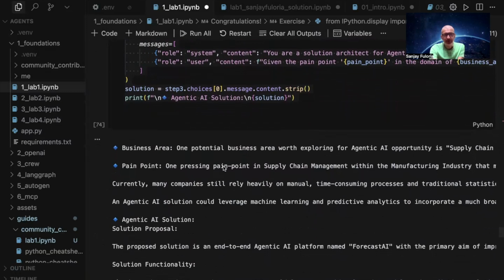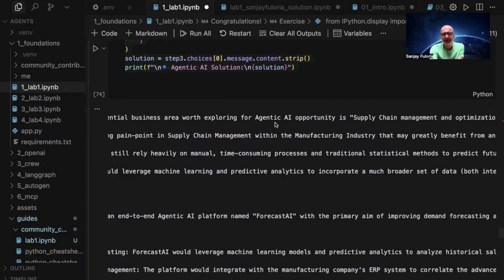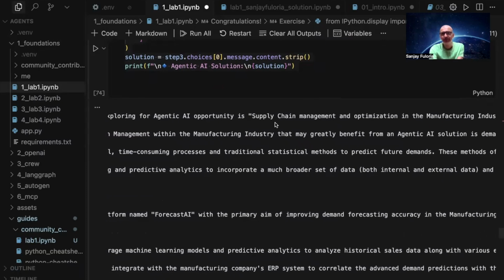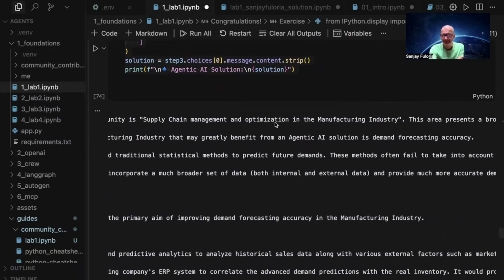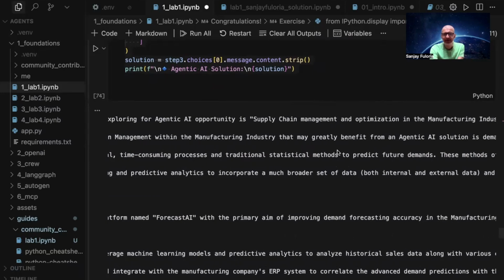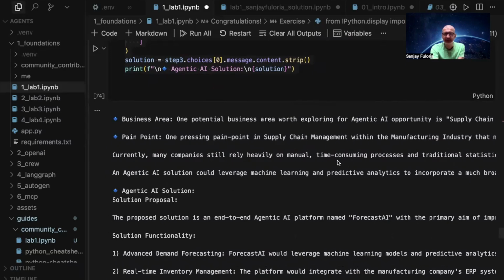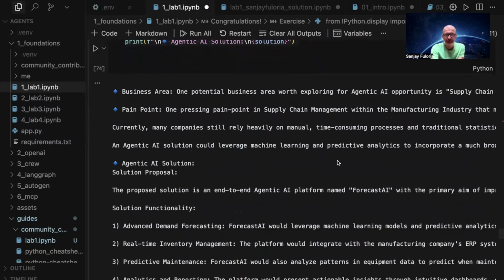Now, when you run this, you get this answer. Business area: one potential business area worth exploring for agentic AI opportunities is supply chain management and optimization in the manufacturing industry, and so on. Pain points: one pressing pain point in supply chain management within the manufacturing industry that may greatly benefit from an agentic AI solution is demand forecasting accuracy. It gives all the details.